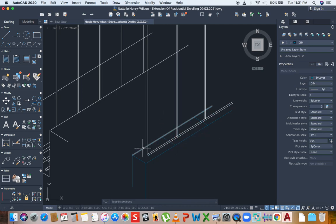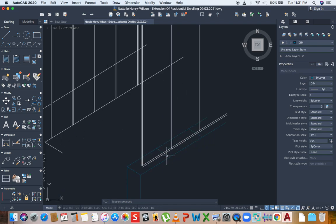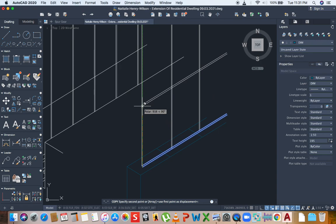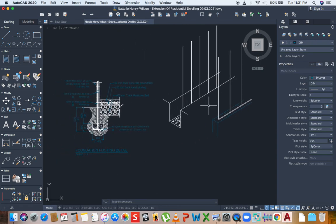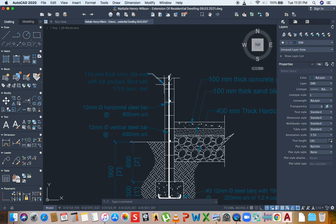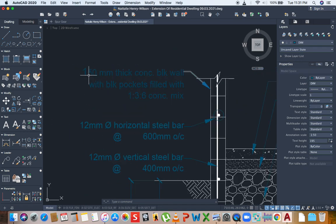Then you will continue to lay the blocks. And then another 3 block row, you lay another horizontal steel bar. So that's how they do it. And then you have the description of the block wall, the fact that it's a 150 millimeter thick concrete block wall. The blocks that are used are 150 millimeters thick.